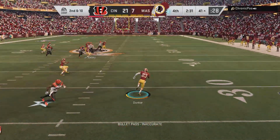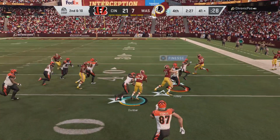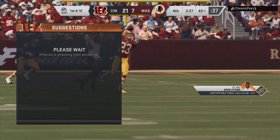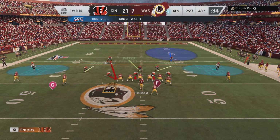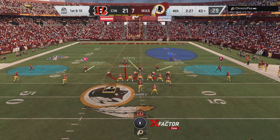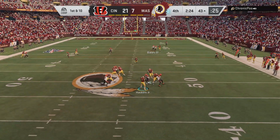And intercepted, maybe the turning point they need. It's Quentin Dunbar with a pick, and he'll take this across midfield and inside the 45. That time defensively they showed quite a bit of pressure but backed off, and it proved fruitful. They get the pick. He went through all of his rules about getting rid of the ball quickly because he read blitz. He saw all those people stacked at the line of scrimmage, and then they fooled him by dropping into coverage. Now he's ready to get rid of it.